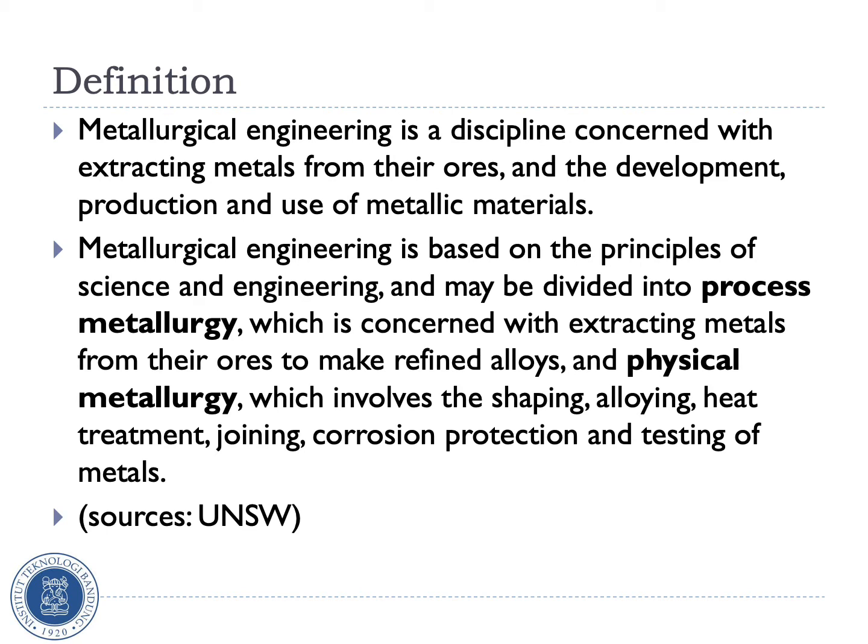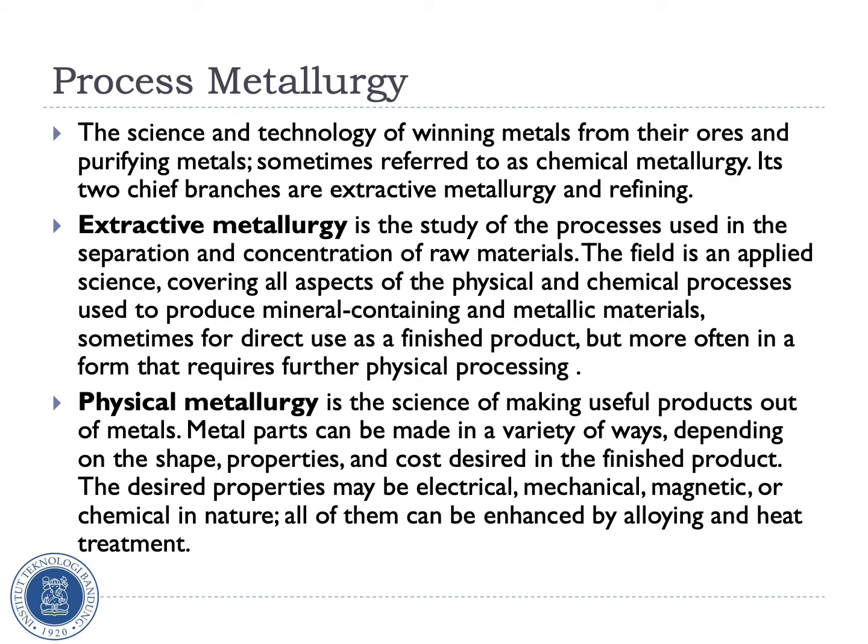We, as chemical engineers, also will learn about this physical metallurgy in the course TK4046 about engineering materials. Now, what is process metallurgy? Process metallurgy is the science and technology of winning metals from their ores, how we extract the metal, and how we purify the metals for the primary metal production. And sometimes it is also referred to as chemical metallurgy.